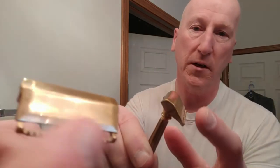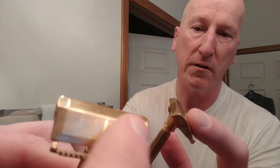Now, the razor has a unique design because the approach to the shave is very different from that of a double-edged razor. Double-edged razors are held at 30 degrees. Well, with this razor, this surface right here on top is meant to be held flat against the face, right here like this, and it helps guide the blade in the proper angle. It's very similar to the angle used when shaving with a straight razor.